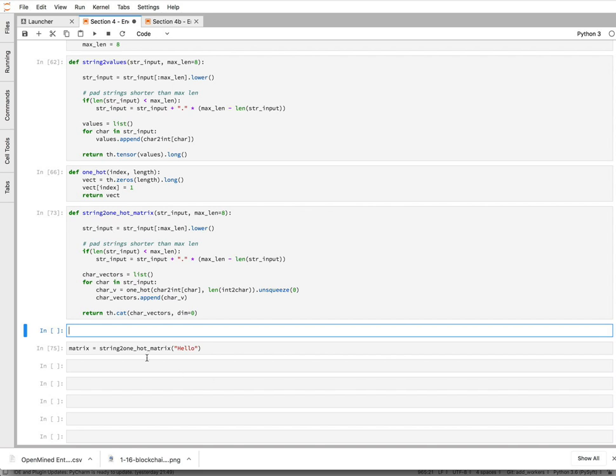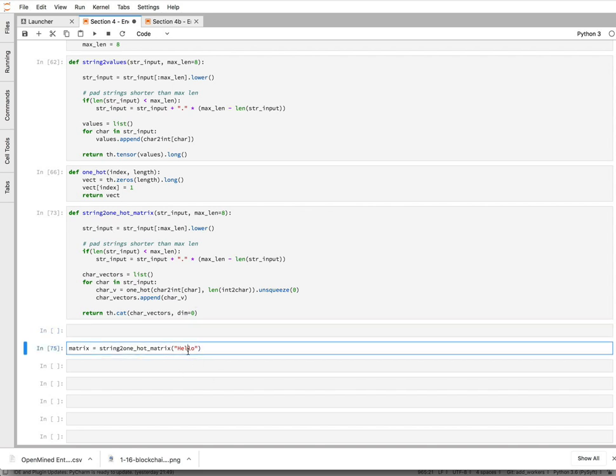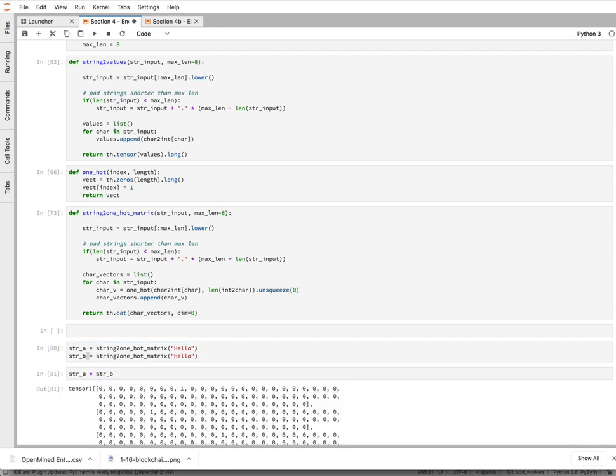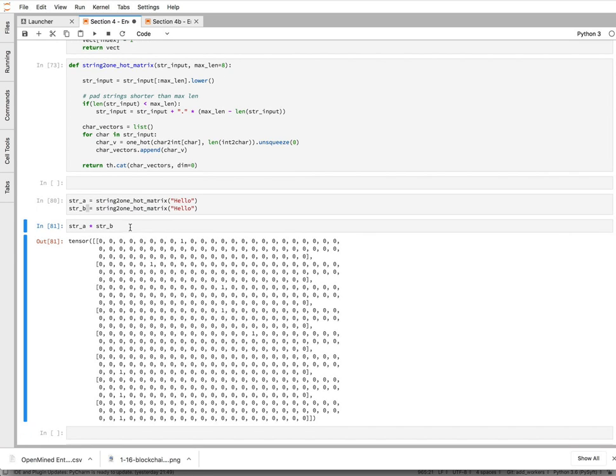So here's a clever thing we can do. With the one-hot matrix, we can say this is hello, string A, and string B. Now let's say we wanted to check to see if these strings were identical. Well, we have tensor representations here, so we can go string A times string B, right?